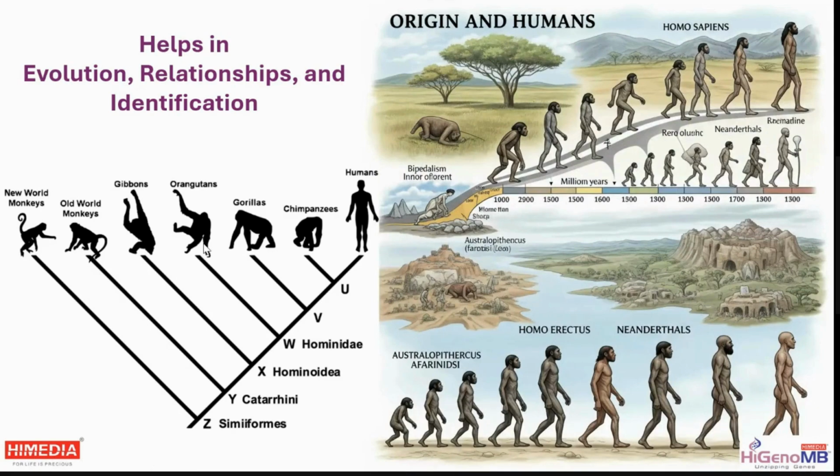Also, if I talk about the origin and evolution of humans, as we know, humans came into existence around 2 to 5 million years ago. During that time, how the human originated, what the point of origin was, and how they evolved can also be traced using fossil data. Within that fossil data, you can simply isolate the DNA, and then you can compare different human relationships, how they originated from time to time. This is how it shows the evolutionary pattern here.